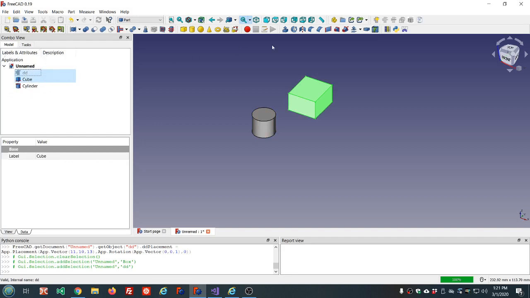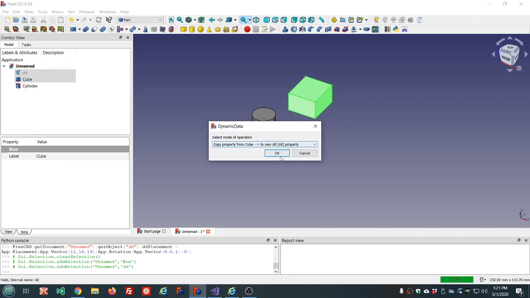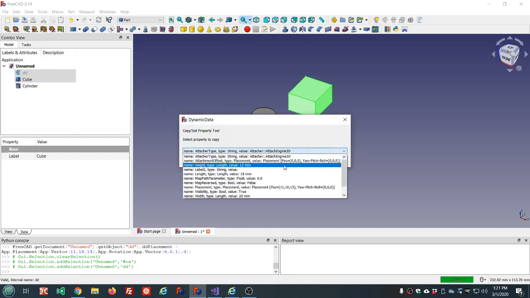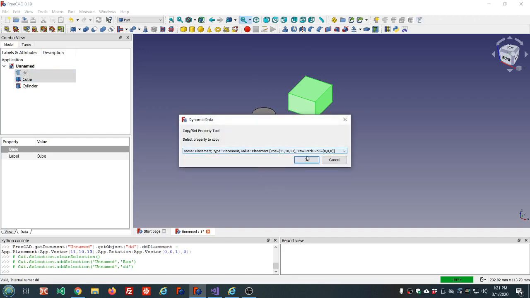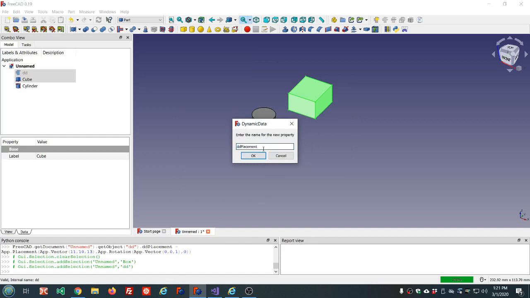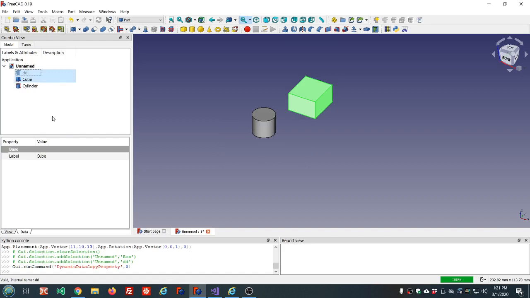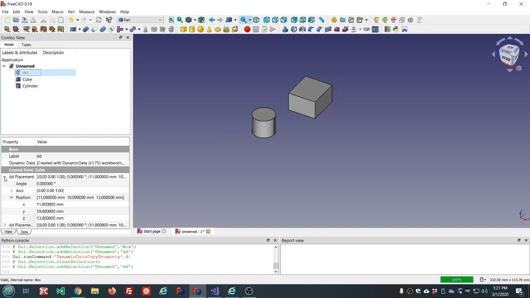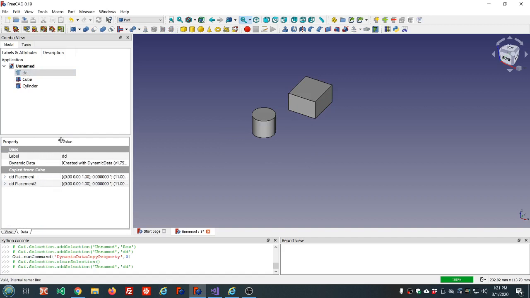For this location, we'll call it maybe location 2. Let's choose that placement property again. Let's call this 2. So now in the DD object, we have a couple different placement properties: placement and placement 2.